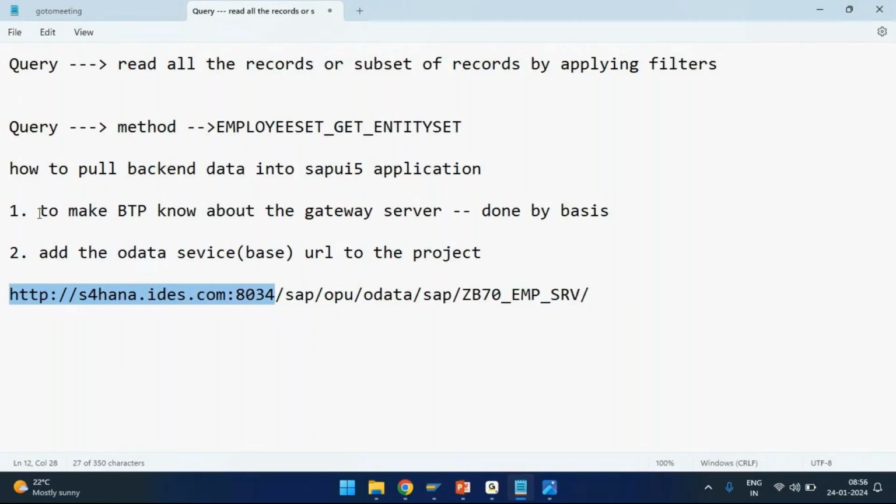Since we completed step number 1, the BTP already knows about your SAP gateway system. So your business application studio is now in a position to add the OData service URL because this is already known. Okay, you already know the house. Now I can go to the hall, I can go to the balcony, I can go to anything. Okay, so now let us see how to add the OData service URL to the project.